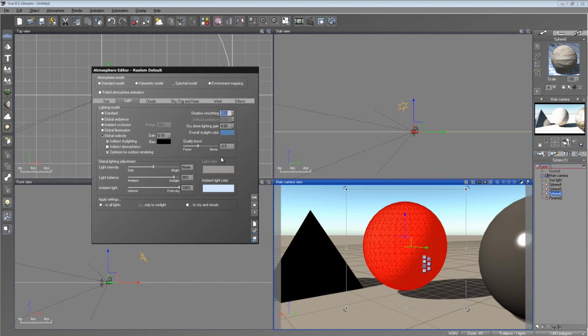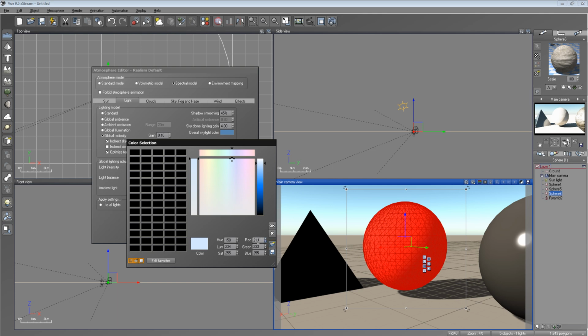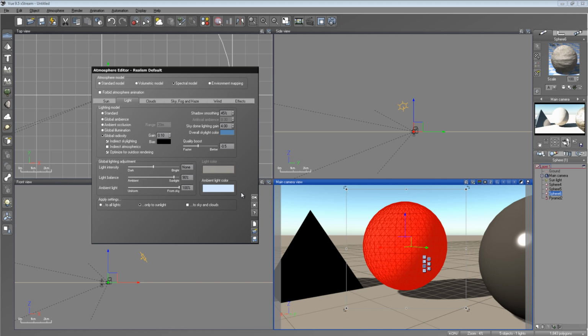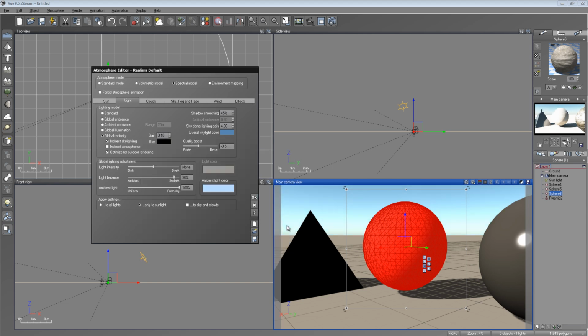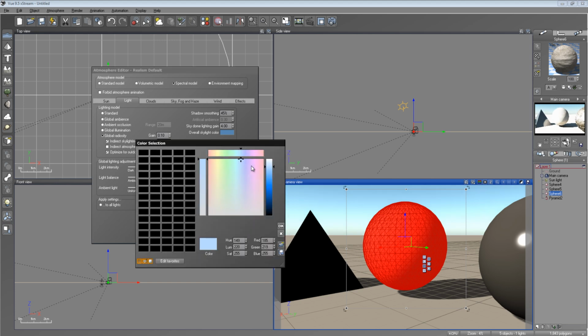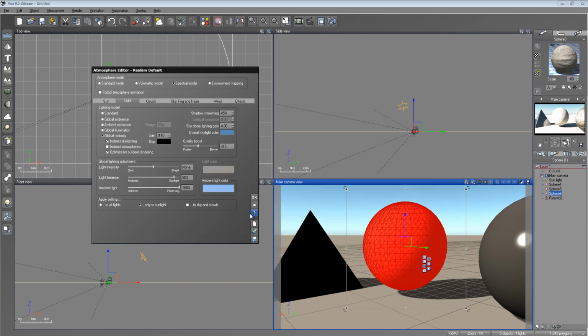And also for the ambient light color, this is usually good at the default, at the light blue color here. So if you look at the settings here, it has 213, 233, 255. Then you can get the hue, the luminosity, and the saturation. Basically, it's the same color as this, just very light. That's all it is. Keeping that at this color is usually good. You don't usually have to change much there. You can maybe make it a little bit darker, though I wouldn't put too much stock into it. It's usually good the way it's at now.